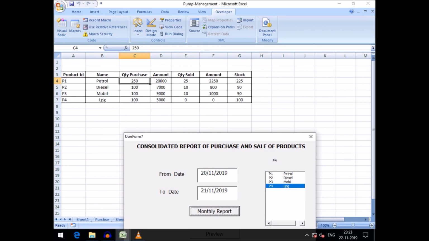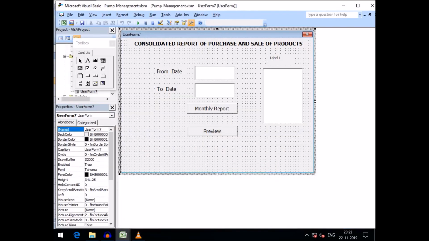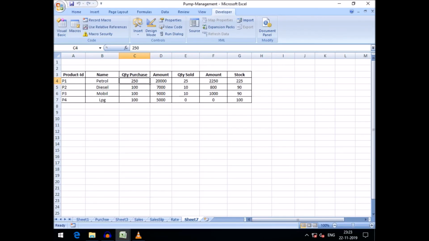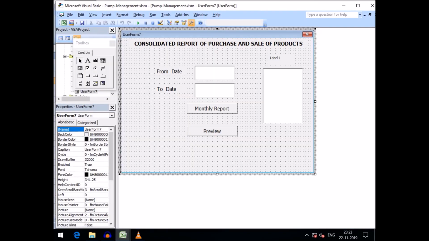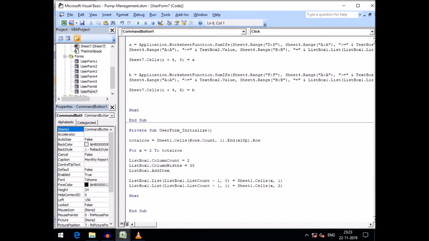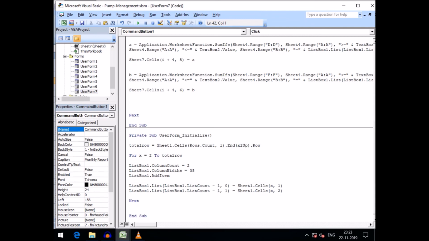Friends, here I need to type the formula. Instead of this formula, I want to type the code. If I type the code here, within the same date range, that will be the calculation. So moving back, if I type here, friends, another variable c is equal to, instead of the formula, code.